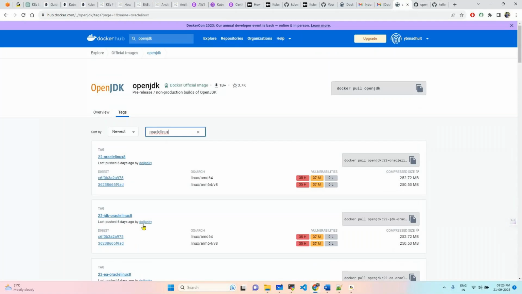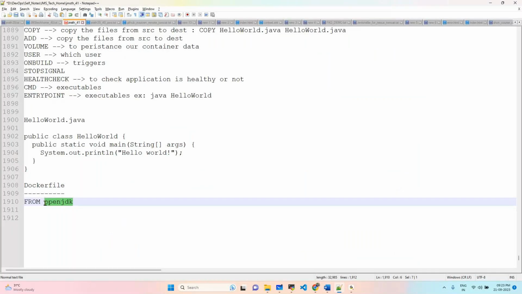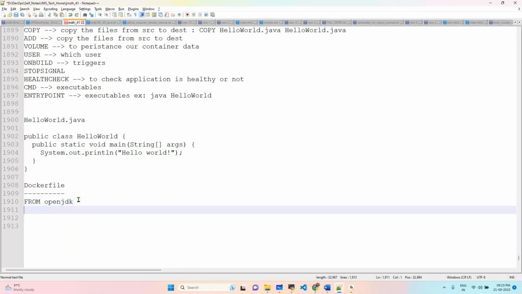Now that means what we are using right now, we are using OpenJDK here. That means it includes a base OS, and for example it includes Java along with it. Means I no need to install the Java manually again. Does it make sense, guys? Clear now? This is very important to understand. If you understand this one file, you will be able to understand any Docker file in real life, wherever you go.